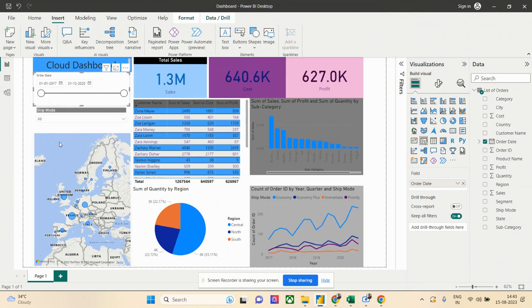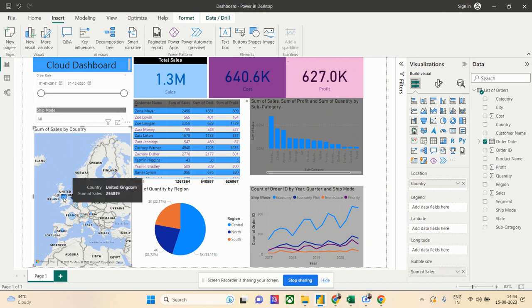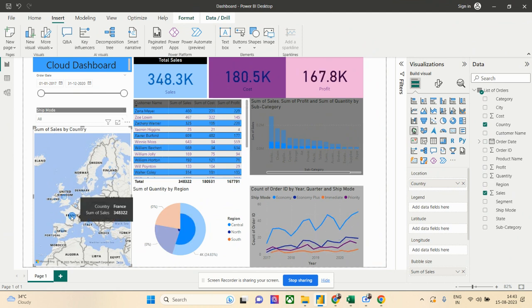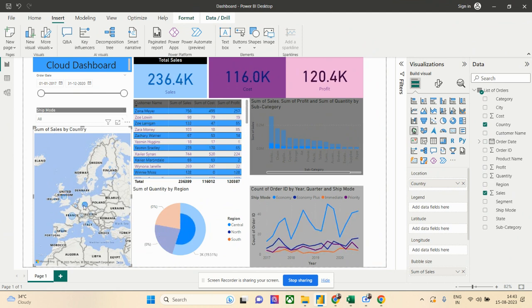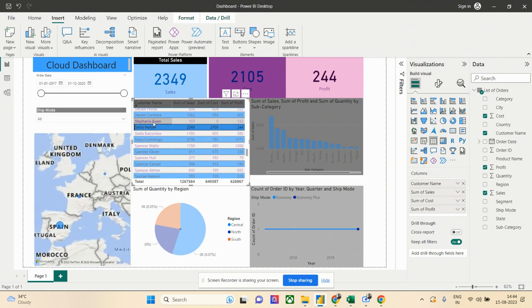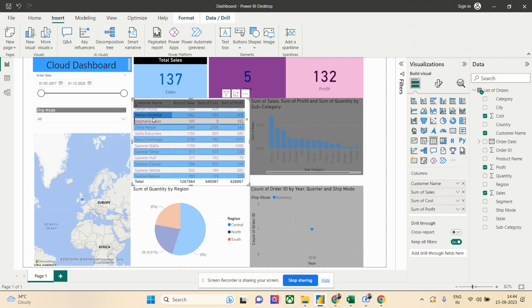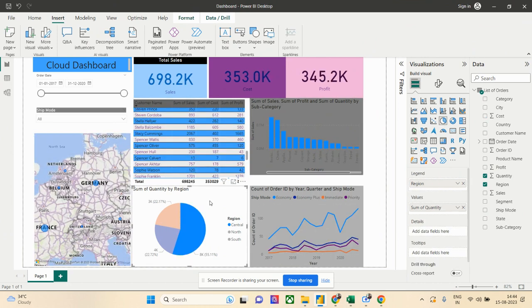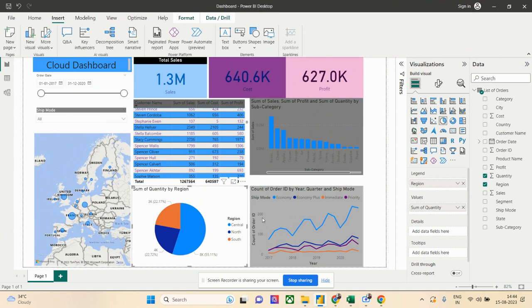For the time being I put in what is called a slider. And I also put in a map. If you click here, you can see the region-wise sales and their figures. I also added a small table where you can see all the details by scrolling down. If you need to see an individual customer, you can click here to go to that specific customer. You can also see central, north, south region-wise sales. And if you click anywhere outside of it, you can see the total figure.